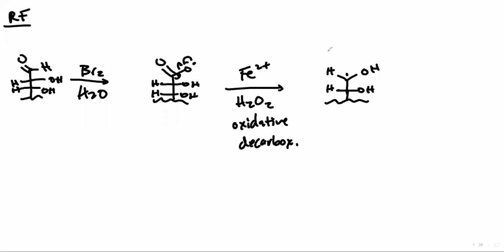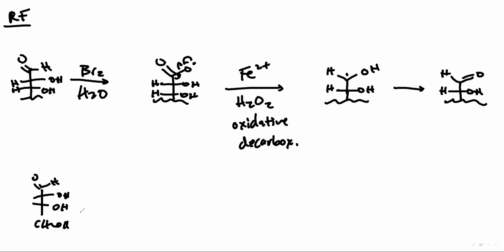Now, this radical itself will essentially just quench itself. It'll just turn into an aldehyde. Okay, so what we get out of this is going to be a sugar with 1 less carbon. If I want to look at how to predict this very quickly, I don't think you need to know the mechanism for this one. This one's a bit difficult, a bit up there. But if I do Ruff degradation, I see the Br2, and then the Fe3 plus or 2 plus usually, and H2O2.